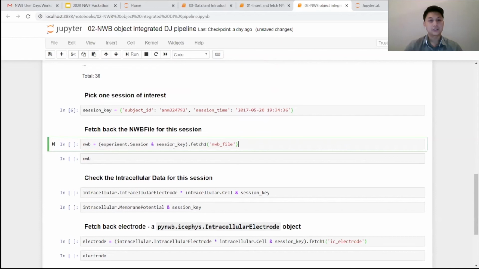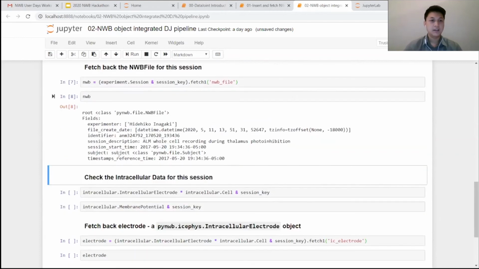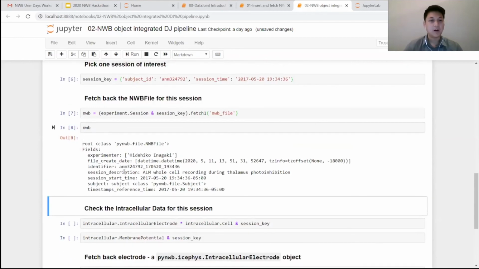And using this session as a restriction, I can restrict the session table to that session and fetch back the NWB file. And what I get back is indeed an NWB file object that contains all of the meta information that I've already inserted.